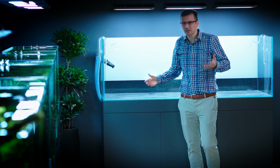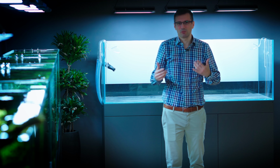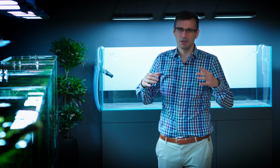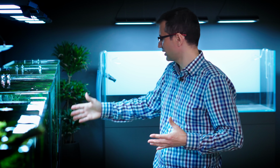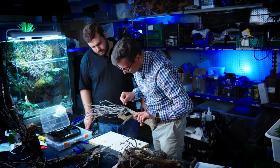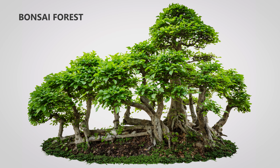We've been wondering with Victor, what kind of tanks do we want to make at Green Aqua? We wanted to do something that is really natural, that is really good. We have a number of Iwagumi scapes right here made by Fukada-san and made by Tomi. We have a lot of rock formations everywhere. What we didn't do, actually, is a forest, a bonsai forest style tank. So we're gonna do that today. Stay with us.